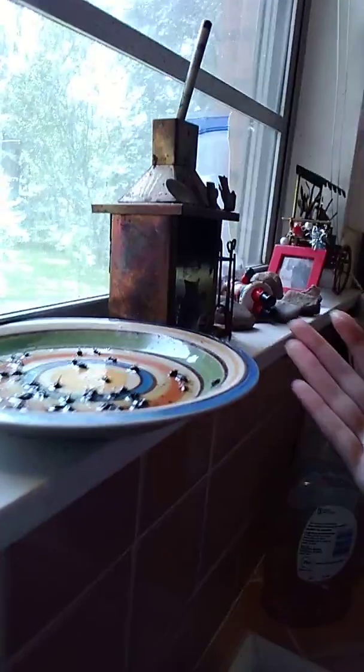So this is such an easier way, and I actually found this on YouTube. Go figure, I'm doing something I found on YouTube. But it is so easy, really. A lot of this stuff I actually did find on YouTube, but it actually works. I'm showing you the result. It actually works. So that's what you can do for flies.